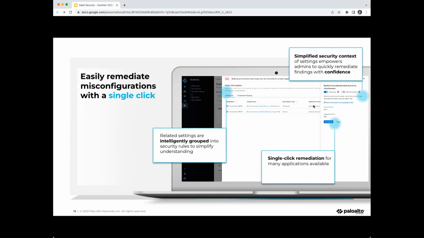And what this does is it makes it easy as a security admin to understand what are all the security settings that span my SaaS apps, and where do they all fit nicely within the world of SaaS. So say you're looking at security settings regarding session timeouts across your Salesforce, ServiceNow, and Office, rather than just give you a table of a bunch of settings where they're all mixed in, we've actually said, let's derive this best practice security outcome. And then we'll nest all those settings underneath that overarching policy so that you have a good understanding of all the settings in the security area across my apps. I'll elaborate a little bit more on that in the demo.